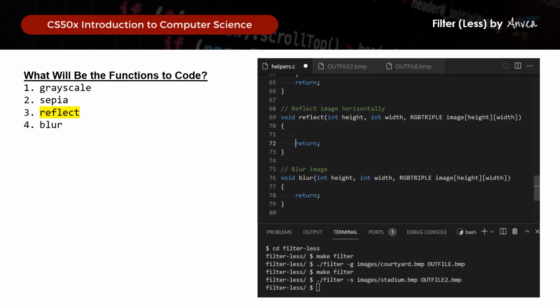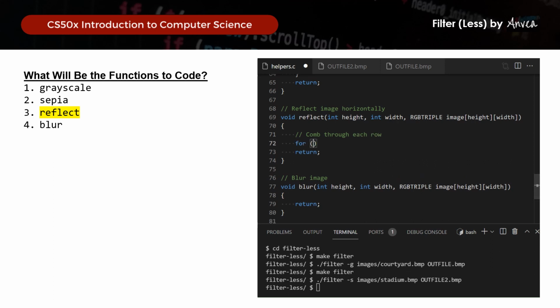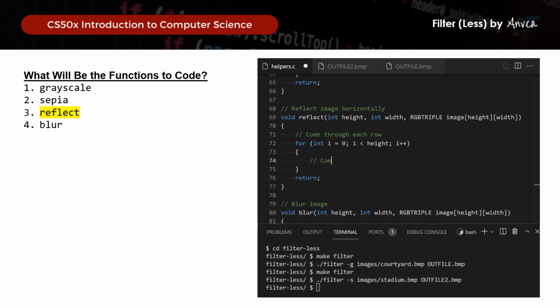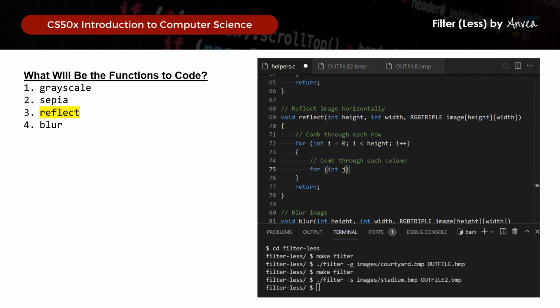So for reflect, we will again comb through each row. And again, we'll comb through each column. And then after that, we will declare our temp.